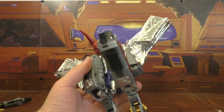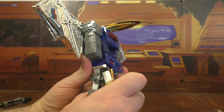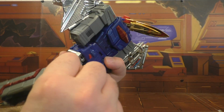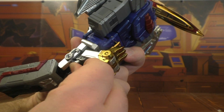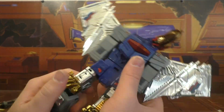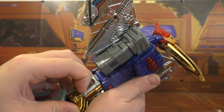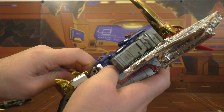All right. Pull the tail up just to get that out of the way. Rotate the leg down, and then you want to pull this gold piece here out, and then this whole assembly will pull this down here like this, and then this should, there we go, just like that. Not bad for only second time transforming it, right? Fold this piece here up, and it'll tab in just fine. This will fold down, tab in, fold down, and tab in.